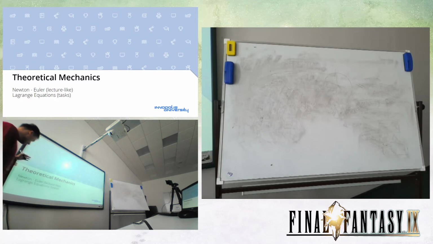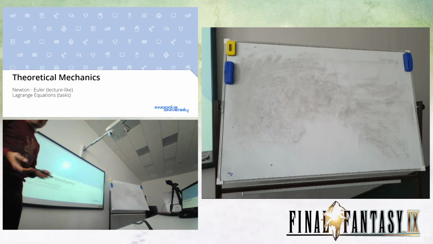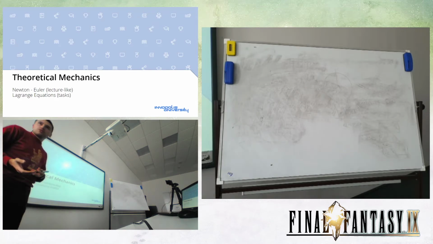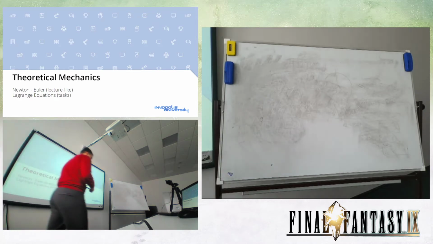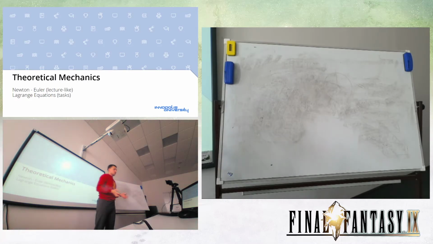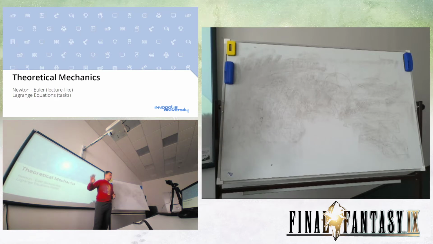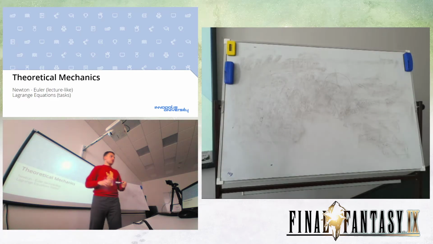Okay. So today we have two topics: Newton-Euler and Lagrange equations. The first one I will give you some intuition on how to work with it, because actually you won't use it during this course, but as I told you before, it's used in Gazebo and other computational stuff. And Lagrange equations you will have on the midterm. About this one, I will give you... my final, sorry.